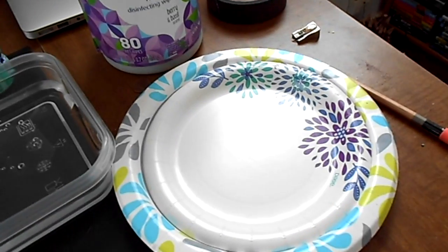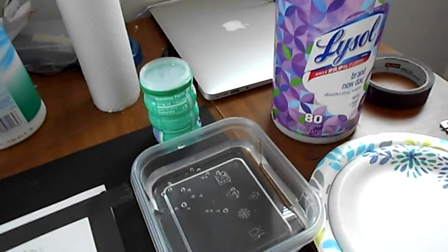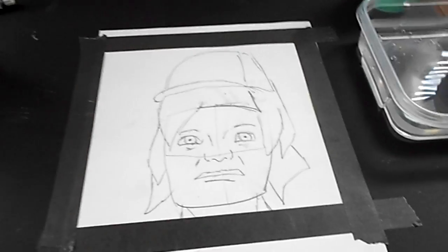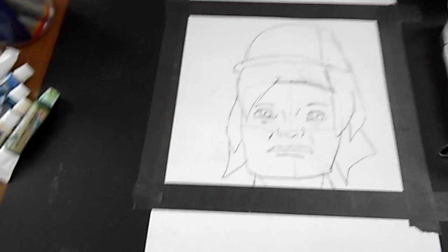Okay, so it's been a little bit since I've recorded a demo lesson, and I kind of feel bad, but I also wanted to wait until I knew for sure what was going on with online schooling. Anyway, first thing we're going to talk about today is how to set up your work area for watercolor.